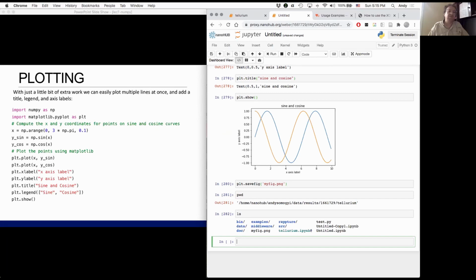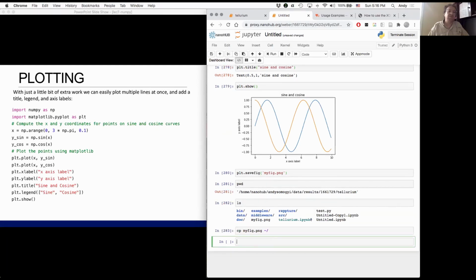What will happen here is if I close this screen and open up a new session, there's a good chance that figure might be gone. So I would recommend copying that figure to your home directory. You can just do copy myfig squiggle slash.